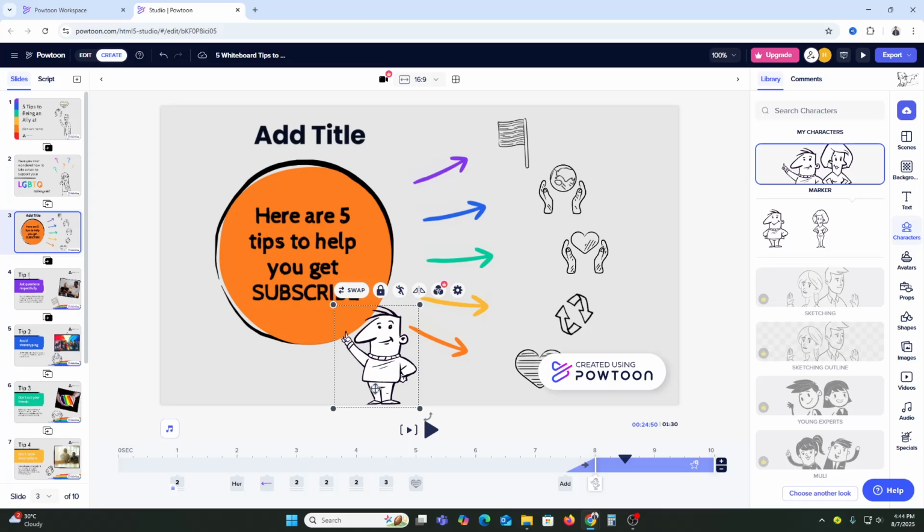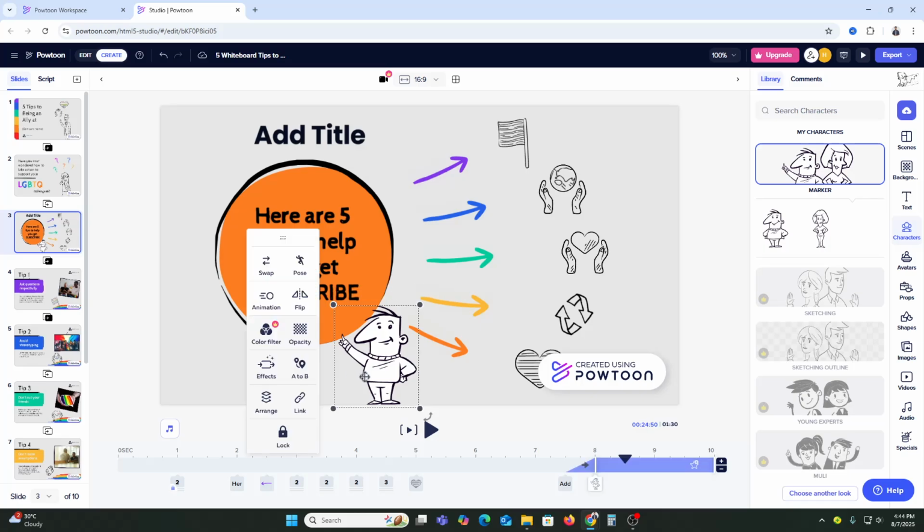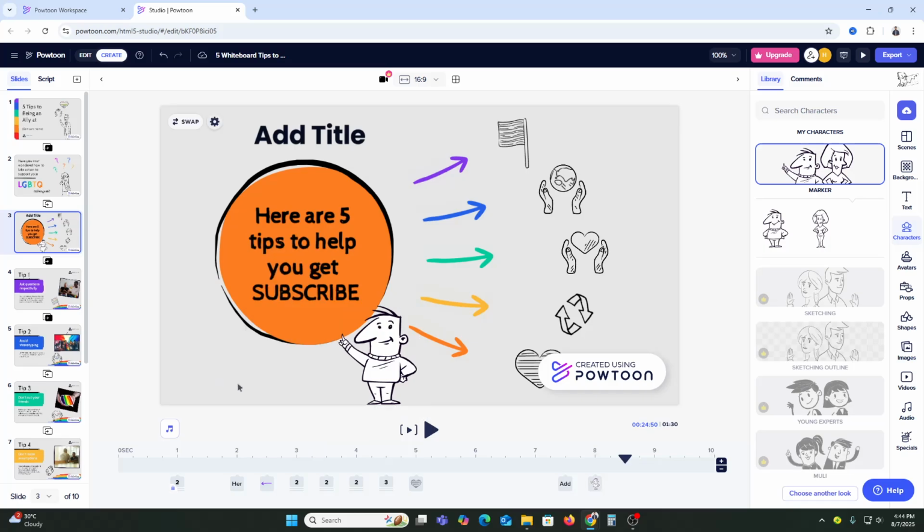You can use the action menu to select animation. Here you will see the action menu, so you just need to find it, swap, lock, just click this one, and from that just double tap in here. Let's say I'm going to double tap, and here you just need to click on actions, and you can play in loop. Like here, if you make it, it will be playing all the way. So you can make it waving, walking, pointing, etc. You can also add props, shapes, or even your own images in that place.